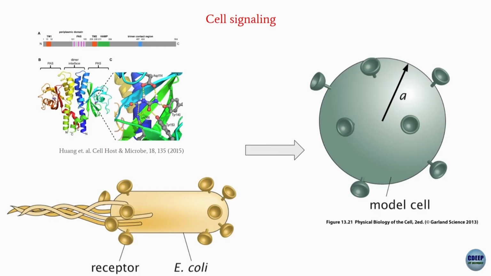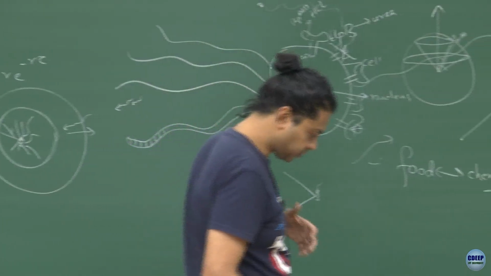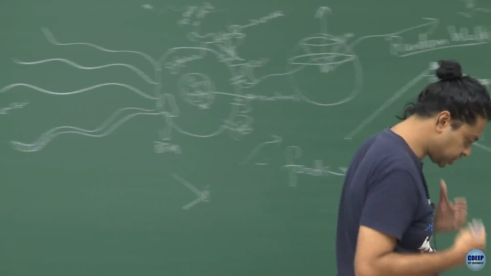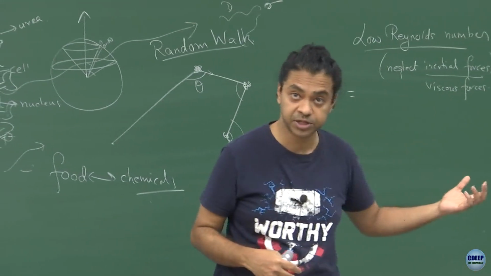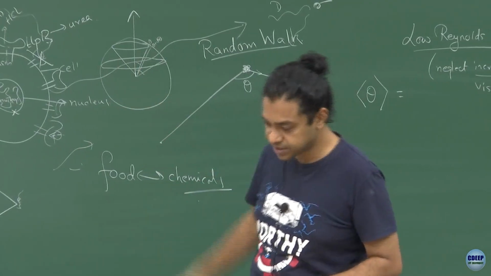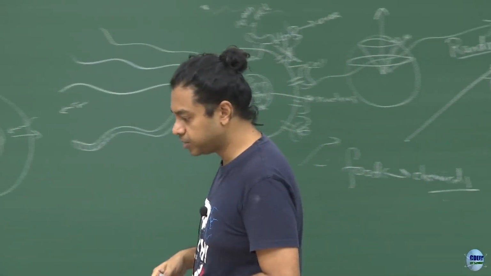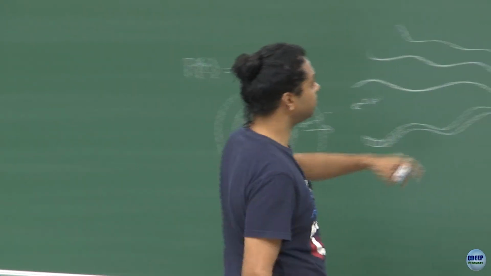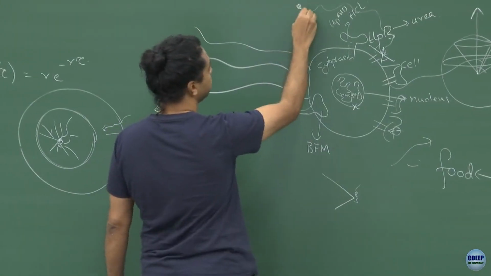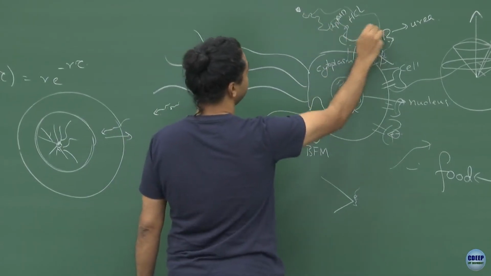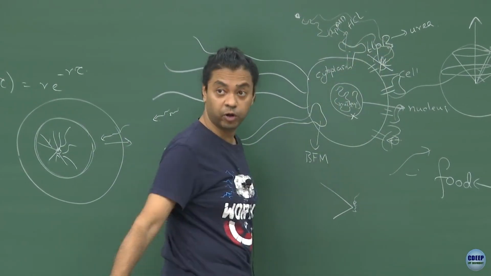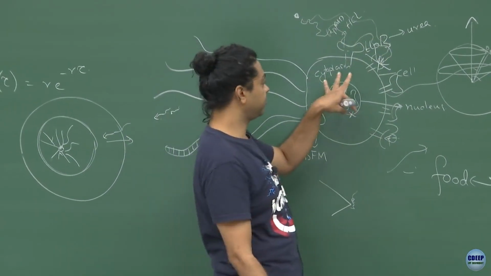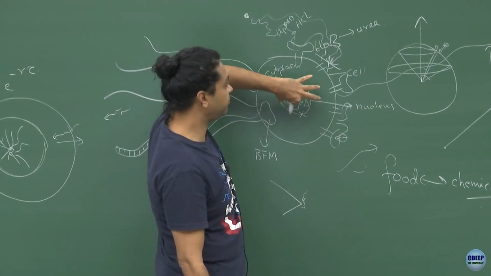So one sort of a question is the motion of the E. coli in the presence of these receptors, in the presence of these chemicals. The other is, of course, the motion of the chemical molecules itself to reach the cell body, like I was saying. So you have this source over here, and these chemicals have to diffuse, and then they have to reach this cell body. So you can invert the problem, that if I fix my frame of reference to be on the E.